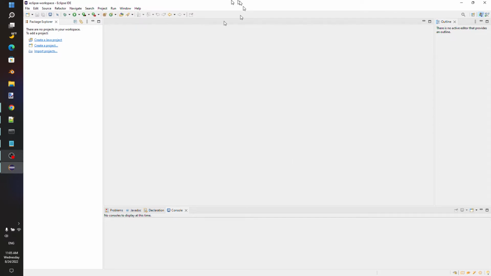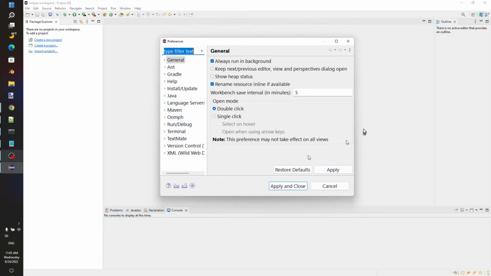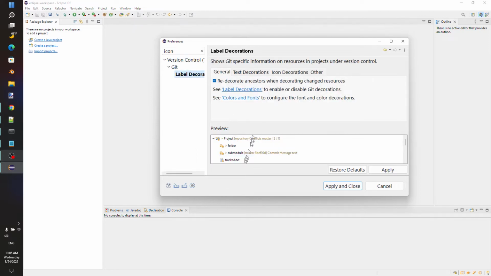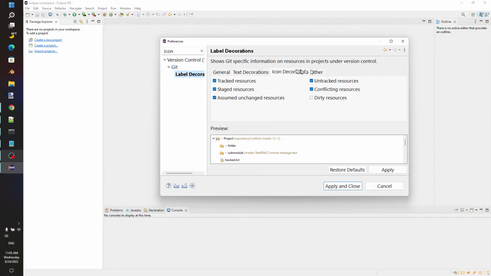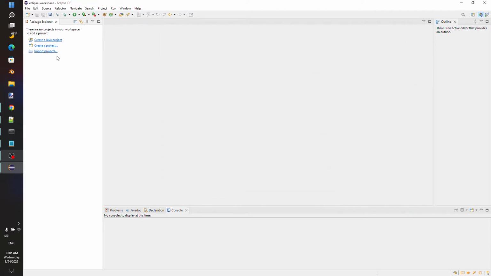I tried to make my fonts a little bit bigger here, and I don't know if I succeeded. Well, that's bigger. That's good. I don't know why I couldn't make the icons bigger in the toolbar. Yeah, I don't see an easy way to do it. So I'll just leave it this size.